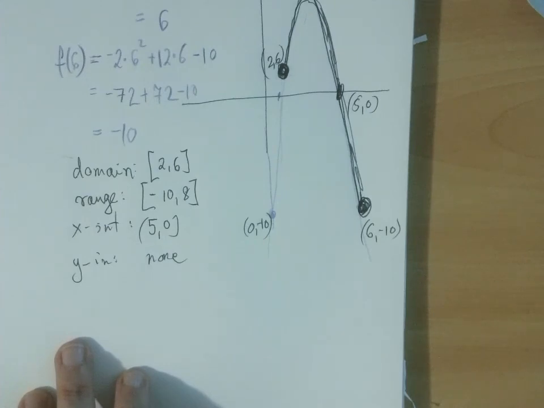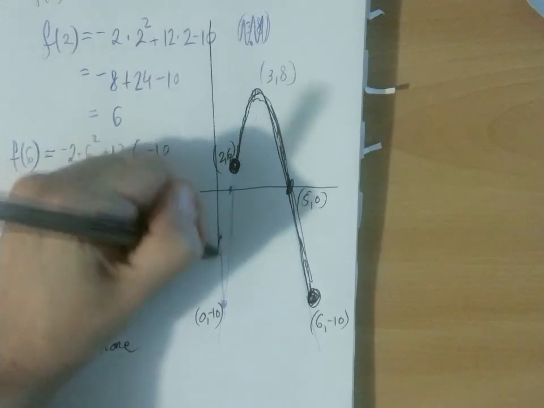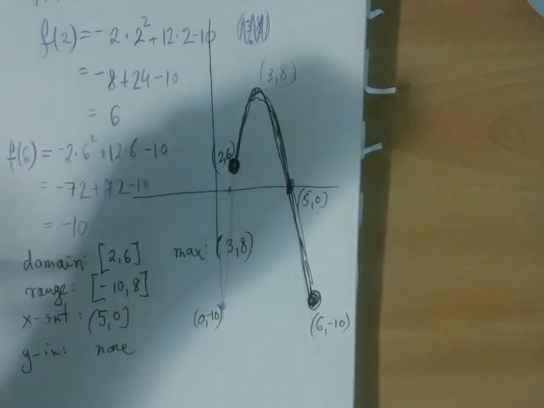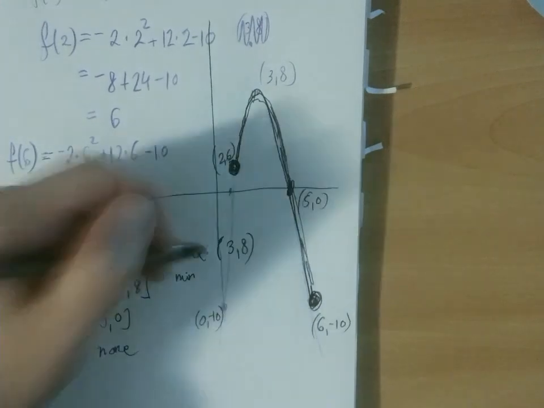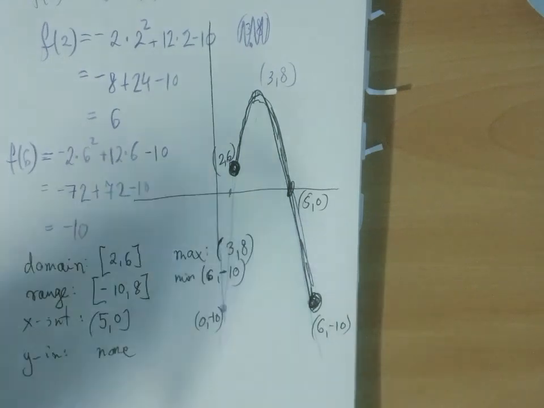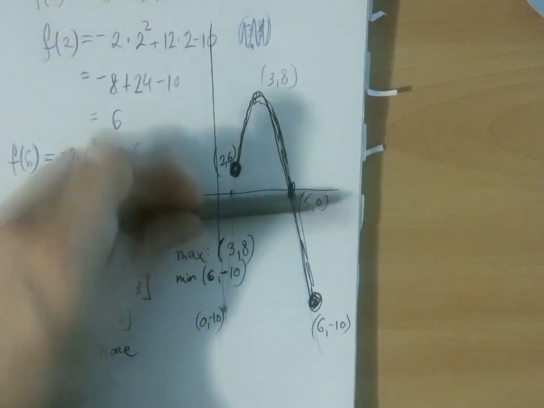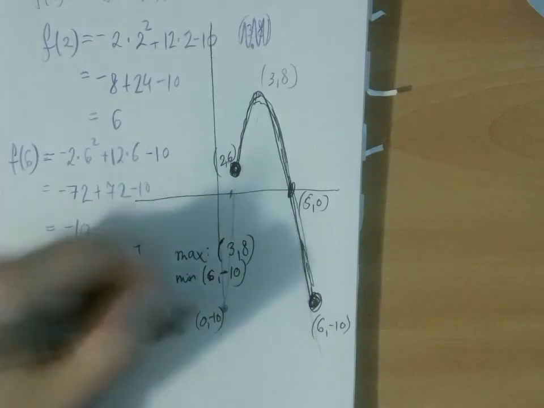So we have domain, range, maximum, minimum. The maximum is the vertex, so that's the point (3, 8). And while the parabola on the entire real number line did not have a minimum, this one does. Because of the restriction, the minimum is this point, (6, -10). And finally, is this parabola 1 to 1? And the answer is no. This part here fails the horizontal line test. Not this part, but this part does. And just one bad line is enough. So this is not 1 to 1.